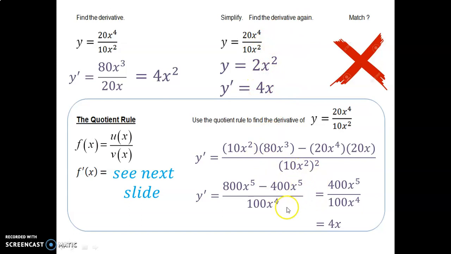And the quotient rule, again, you're thinking, wow, this is way more complex than doing this. Again, you're right. In cases where we can simplify first, we should, because it makes life easier. But again, there will eventually be functions where the function on top and bottom are complex enough that you cannot simplify like we did here, and therefore you will need the quotient rule.